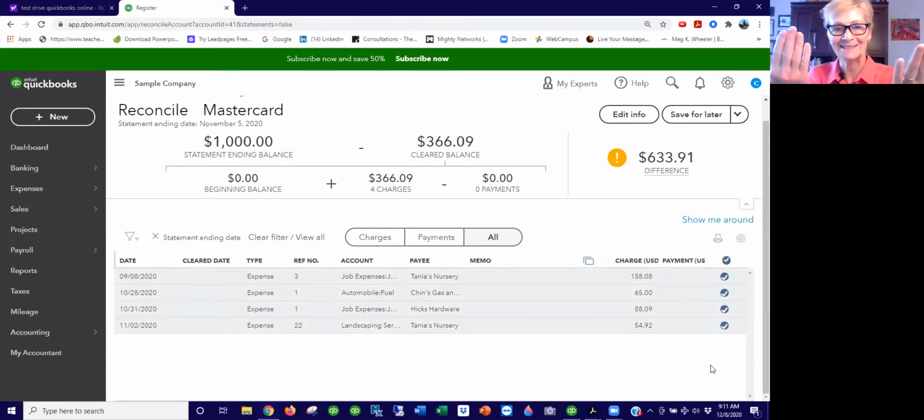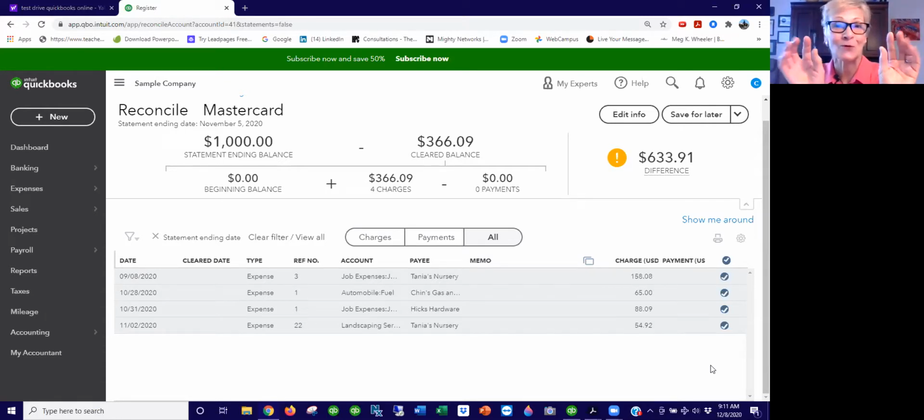And what we're trying to do is, when we receive that credit card statement and we're looking at it, we want that credit card statement to look identical to our QuickBooks file. That's what reconciling is: everything that's been charged on my statement and my payments that I've received should match what's going on over here. They should be the matching game.